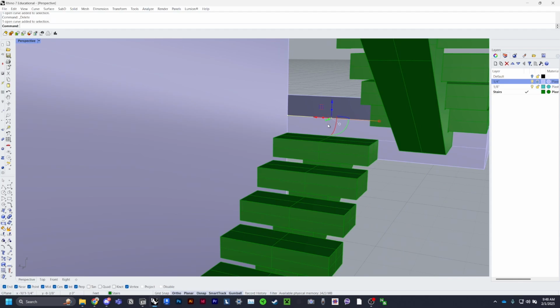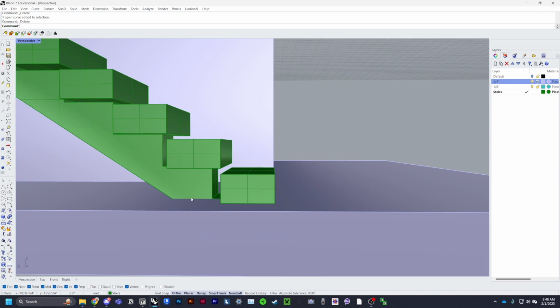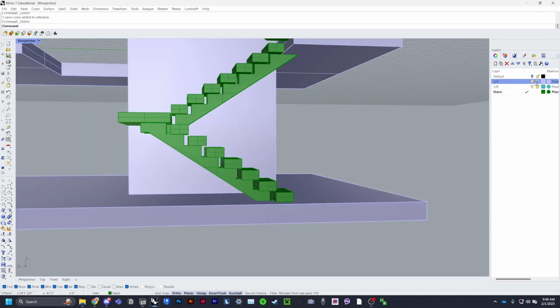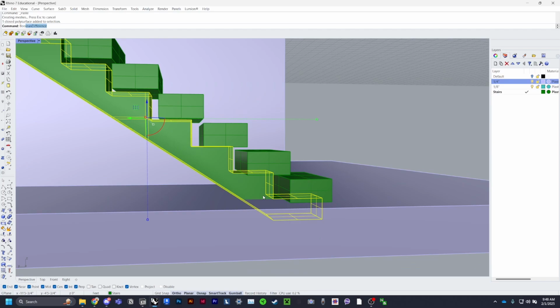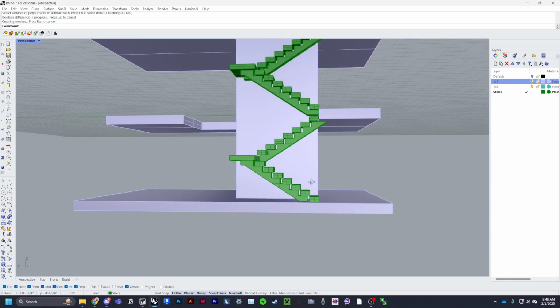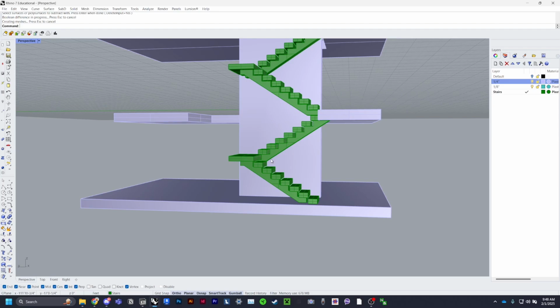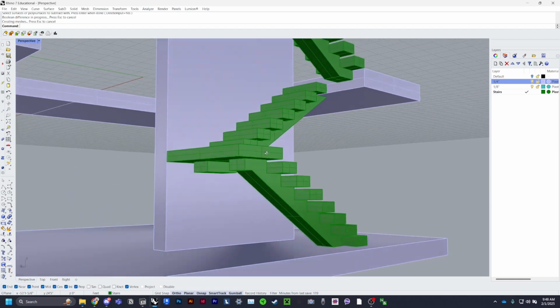So I can go ahead and delete these reference lines, and you'll notice that the floor cuts off this bottom stringer area, so you can go ahead and do Boolean difference to get rid of this, or trim. I'm going to copy this floor, copy and paste, and then Boolean difference, because when you Boolean difference it removes the extrusion. And that's it. So you have 3 different types of stringers, 28 steps if you're doing 7 steps for 4 floors, or 2 floors, 2 ways, so 14 steps per floor, and then 2 landings.